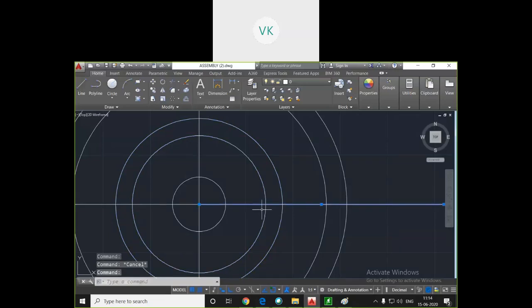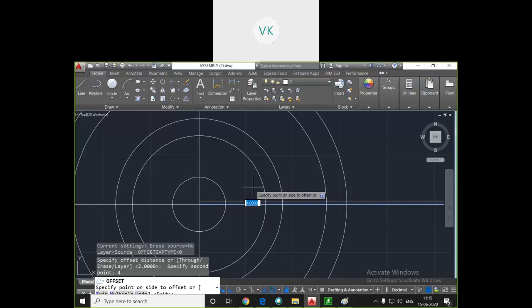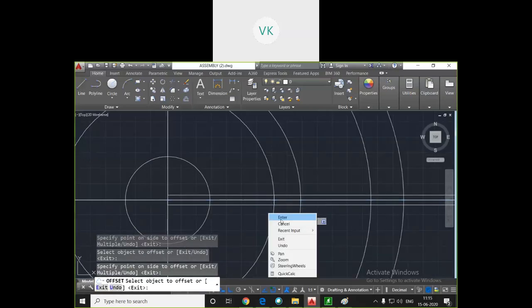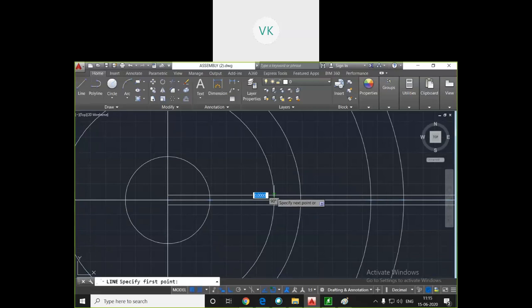Okay. So now I will do half offset of this one line. That is 8 mm is given, 8 mm width of one slot. Half of that, because I am taking on the x axis, is 4 mm. 4 mm on the top side, 4 mm on the bottom side I will take. First I will do offset. So I will give 4 mm here. Then I will do the other side also. Now from here to here it is 8 mm. That is what is given in the problem. 8 mm width. So now I will remove the unwanted lines.